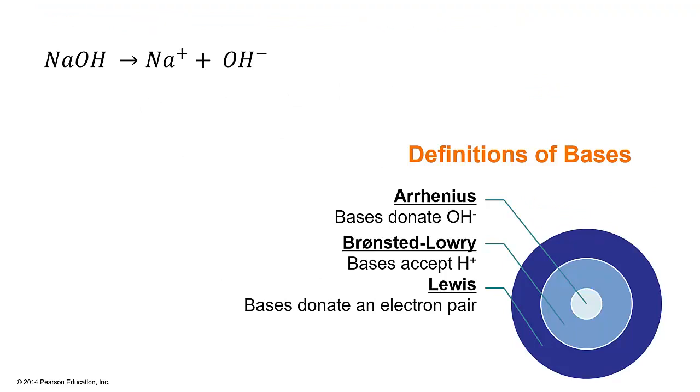Just like I mentioned before, there is such a thing as a Lewis base, but for the sake of this textbook, we are going to ignore it. All right, so that leaves us with Arrhenius or Bronsted-Lowry. When we're looking at something such as sodium hydroxide, you have sodium bound to a hydroxide. When you throw it into water, you release sodium ions, which are the same sodiums from sodium chloride, your table salt, and hydroxide. And so hydroxide is that basic element. So Arrhenius said anything that donates a hydroxide is going to be a base.